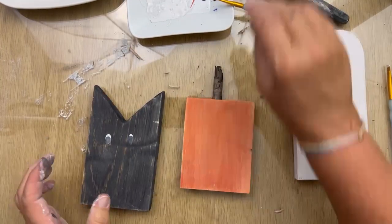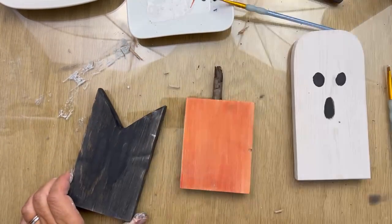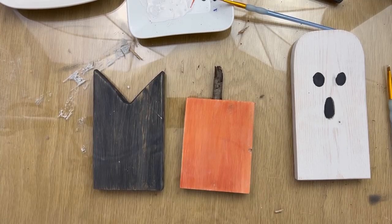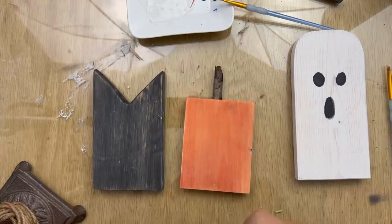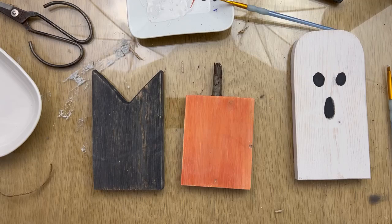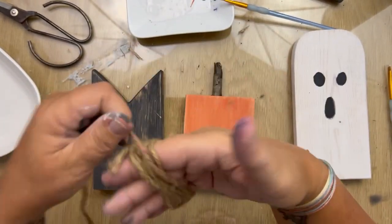So what I ended up doing was wiping it off and repainting it. And then I just left it. And then when I was off screen, I ended up making eyes for it, and it looked a little bit better. So, if you don't like something, like we always say, just paint over it. It's just paint. Wipe it off, sand it off, whatever you got to do.